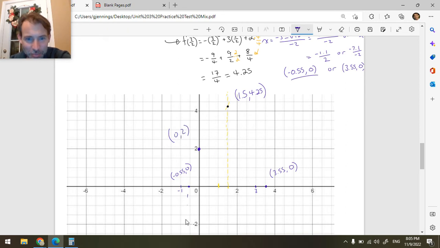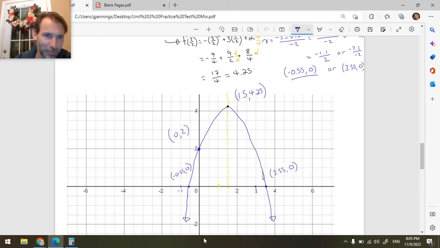Okay, let's go. So this parabola goes up, goes through the point 0, 2, hits its vertex kind of there, comes down, hits that point 3, 2, and then hits there. Oh, my hand did a funny thing. And then it keeps going, okay? It just keeps going down there. All right, so that's the first parabola graphed. Let's do the second one.